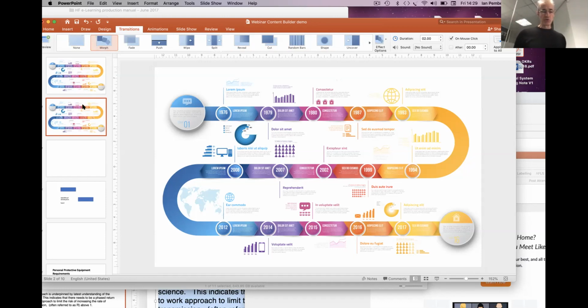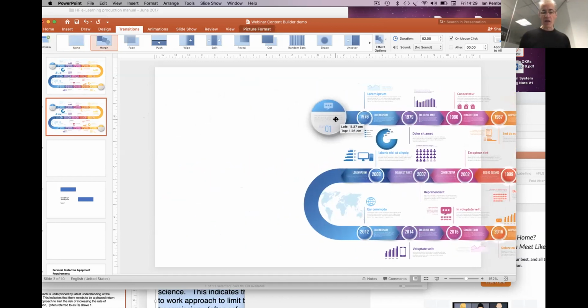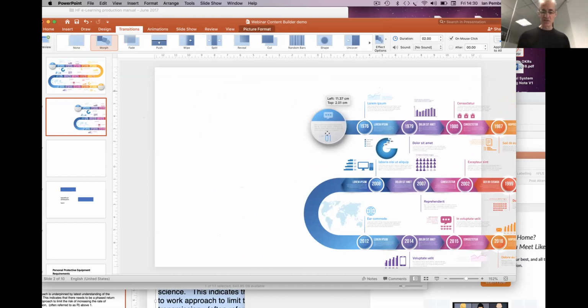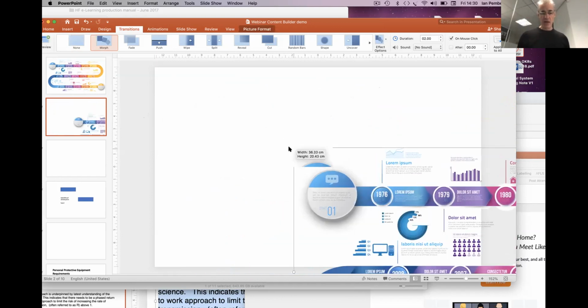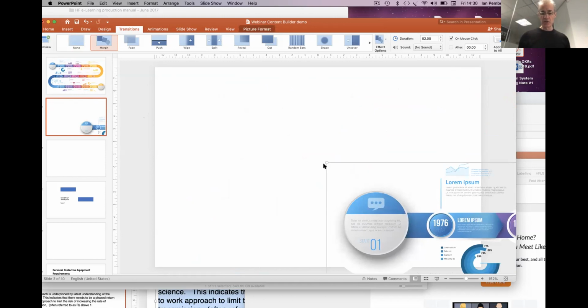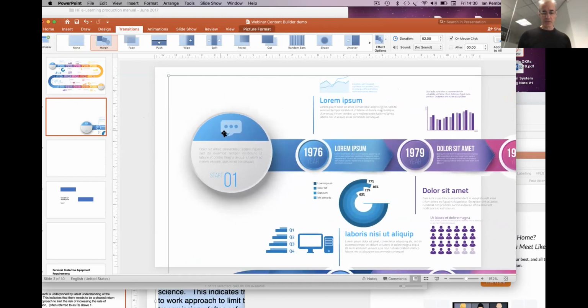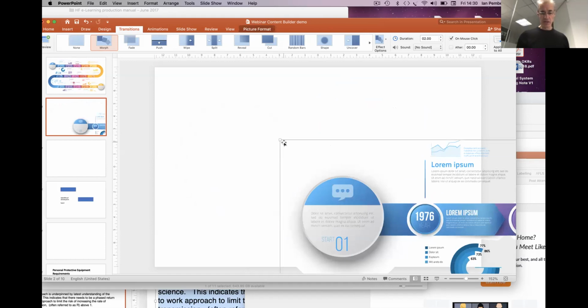Now what Morph does is it says, right, if you've got something on this slide and you've got the same graphic on the next slide, I understand that that is the same graphic. And if you move that graphic on, say, the second slide, what it'll do when I transition is move it across, or change the scale. So let's say we want to fly into 1976 from that broad graphic. I'm just going to increase the size of the graphic. There we are, nice and big, even bigger, say.